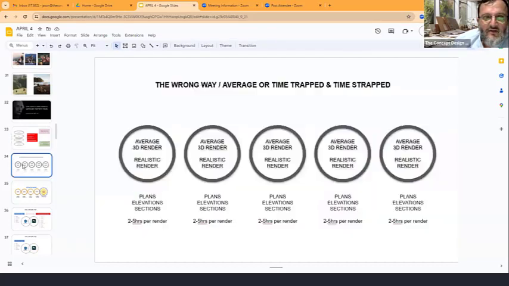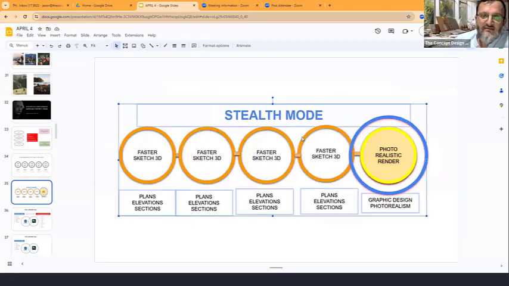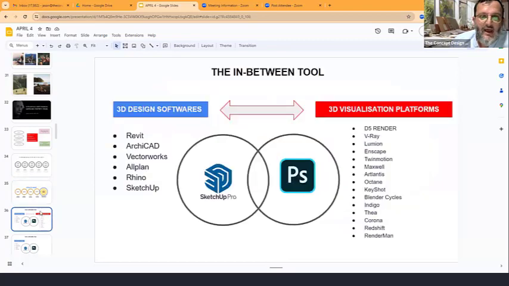And the truth behind it is that what you need to realize is that there is a place for photorealism in your process if you are presenting photorealistic renders, but that's at the end of the process. You need a method before photorealistic renders that gives you a faster sketch-like look and feel. So this is what I came up with in my career. I came up with the ability to use SketchUp and Photoshop together.